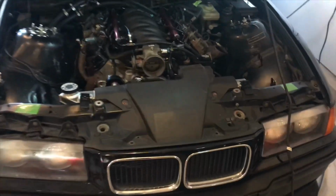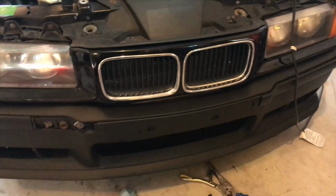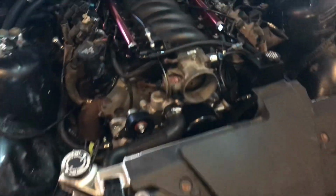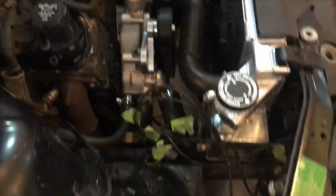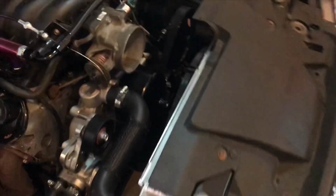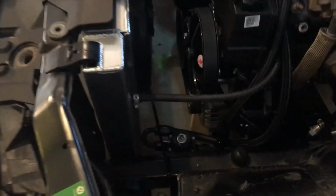Car's all back together. Got the shroud on, the bumper. Looks pretty good. It's just really tight to fit a turbo. Maybe over here. Probably down low. That's the only chance we got.